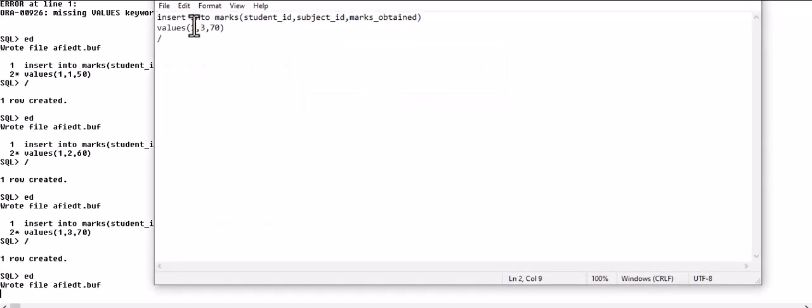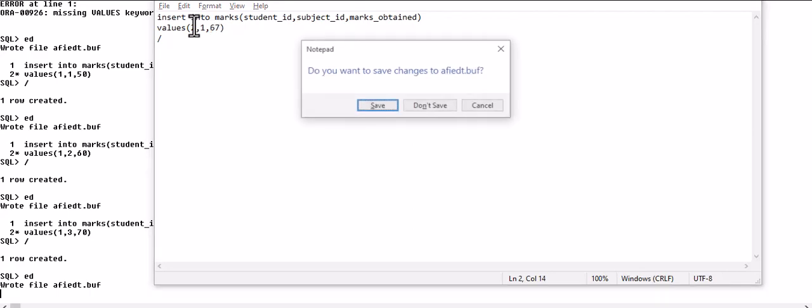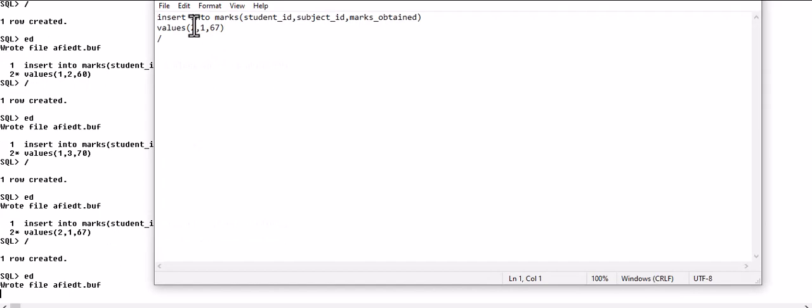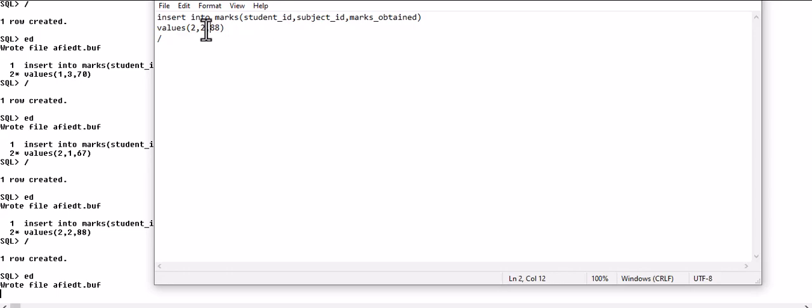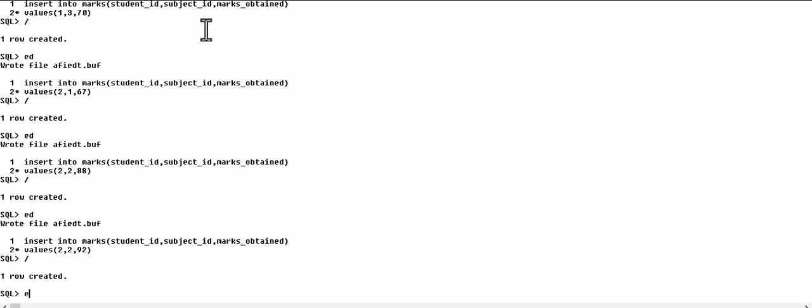Similarly, we take student 2 in subject 1 67, student 2 in subject 2 88, and we take student 2 in subject 3 92.